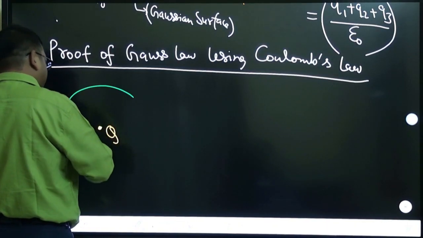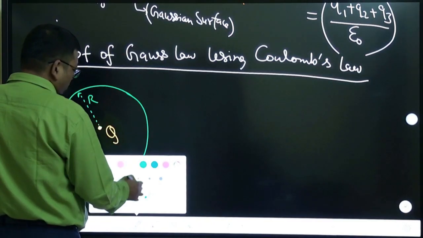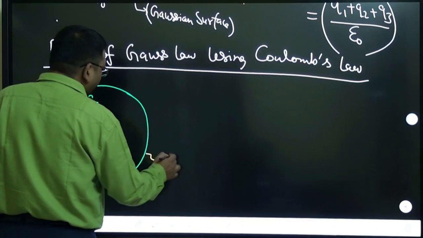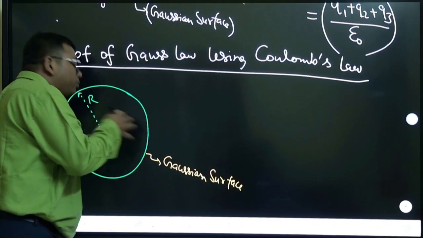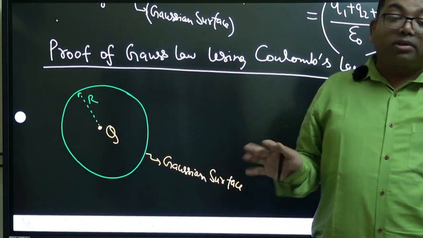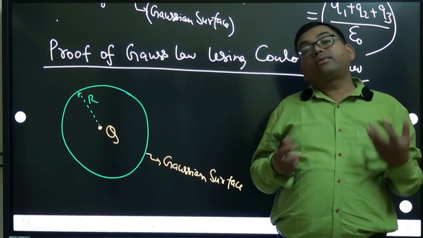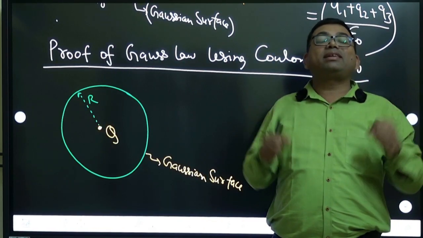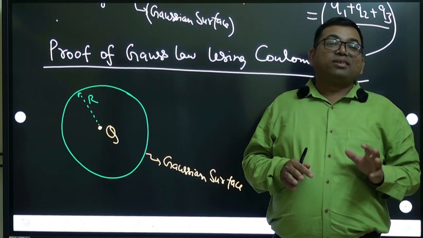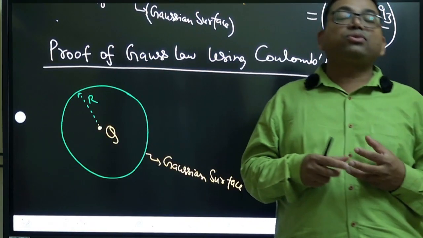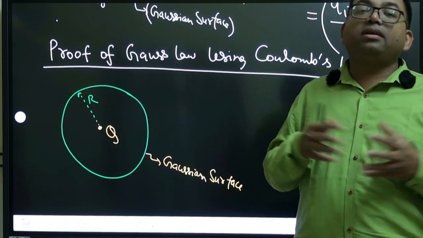and draw a Gaussian surface which is equidistant, with radius r. So this is the Gaussian surface I have drawn, which is symmetric. I can draw any surface, because Gauss law doesn't say it has to be a regular surface, it has to be a closed surface. That closed surface can be regular or irregular, but I am choosing it regular for my convenience, so that I can easily do the integration part, the left side, which is not easy to do for an irregular surface. It is valid for any type of surface, but conveniently we are choosing a symmetric surface.